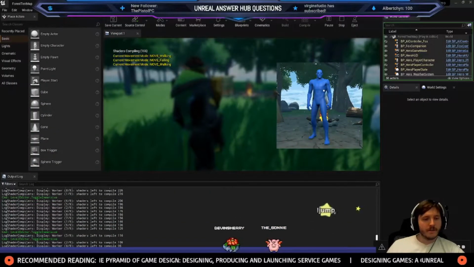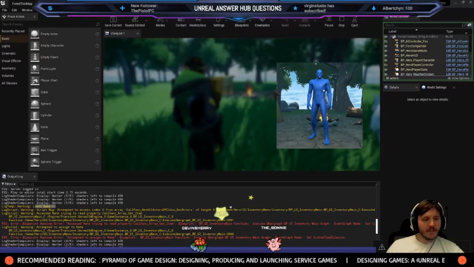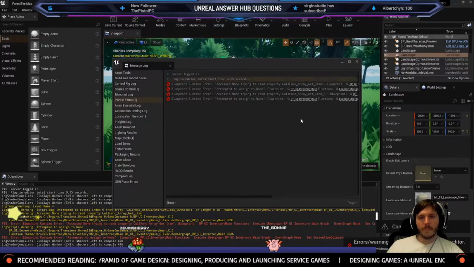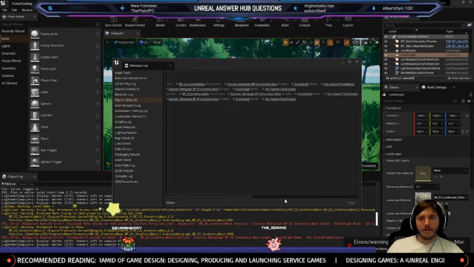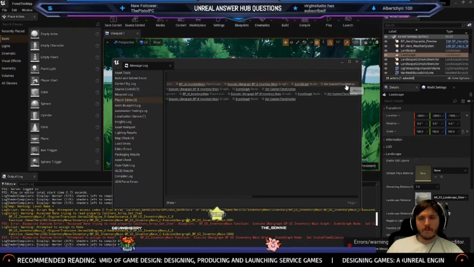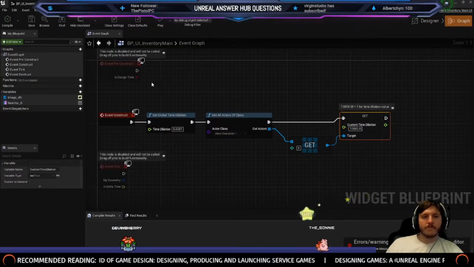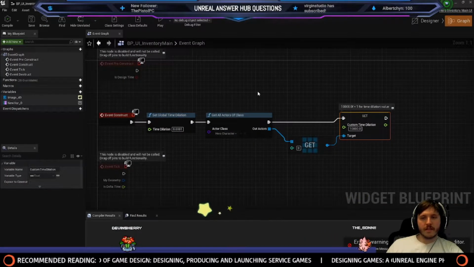So I'm trying to see what's up. The level name is always returning none. So the set custom dilation thing is also getting messed up because I need to load in.